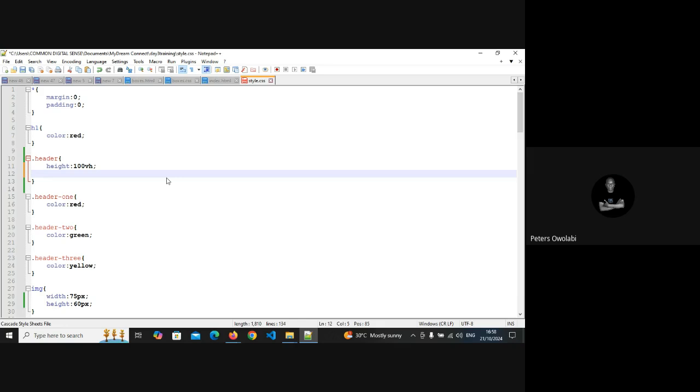So if I say take 50%, this container should take 50% of the viewport height. That means it's taking half of the screen, no matter the size of the screen, either on a laptop, on a phone, on a tab, or any other digital device. Okay, thank you, sir.